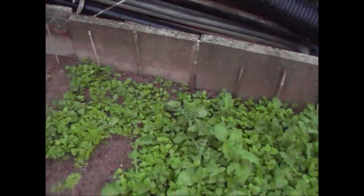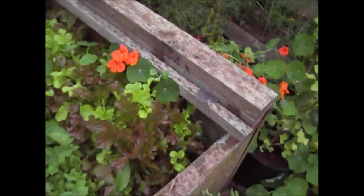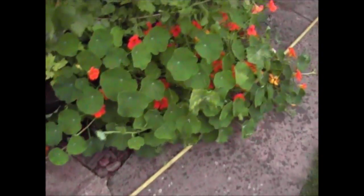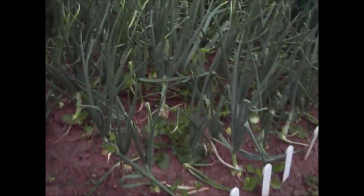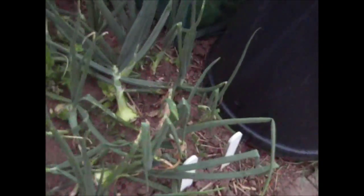As I say with the allotment, you lose a couple of weeks due to ill health and it all seems to run away with you a bit, but I will get back on top of it. The lettuce — we've been eating some of that, I've actually cut some out, so that's growing really well. I need to eat that up now. The bushes are still growing merrily, it's almost four foot tall now, and the nasturtiums are putting on a really good show all along here as well. The onions are still doing really well — possibly the best crop of onions I've ever had.